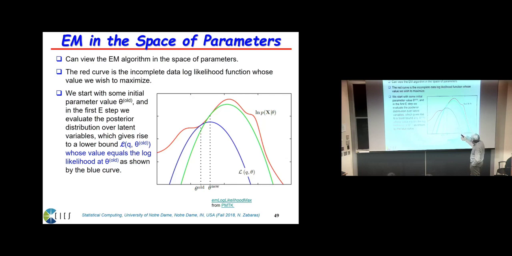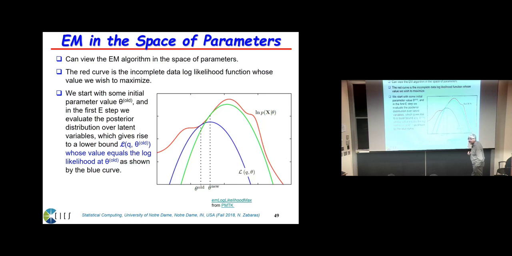If we maximize it, it will bring us to a theta nu, all right? And then what do we do? That theta nu is going to become the theta all. So we're going to again maximize the lower bound. And the lower bound will come all the way up to match the exact value at that set of parameters corresponding to the log likelihood. And the slope will be the same. So from here, we will go there. And then from there, we will maximize it. We will go there. And in 3 steps, we basically compute the maximum.